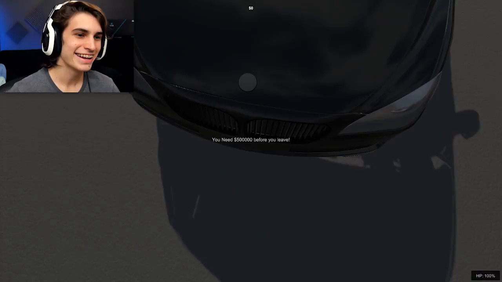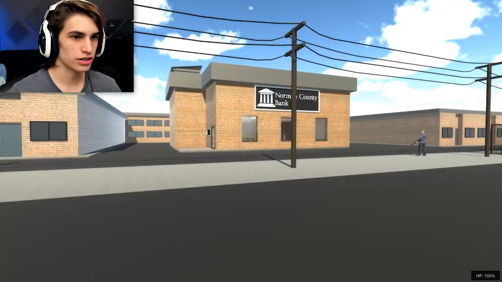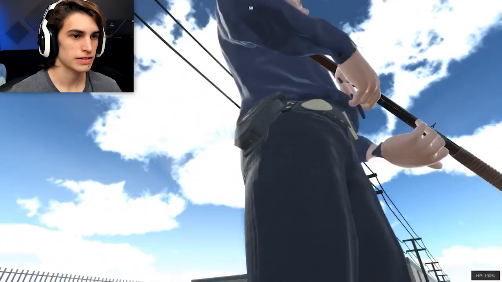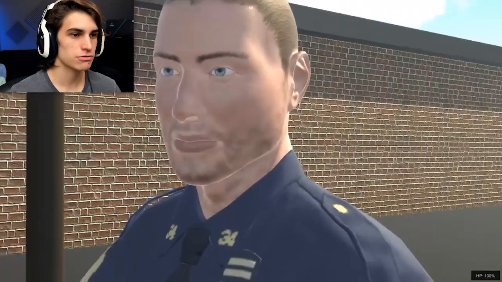All right, let's just walk in here. Norman County Bank. Morning, officer. Good morning, officer. Look at that body. What a nice body you have. Do you work out, officer man? That's what I want to know. You have one nice body.